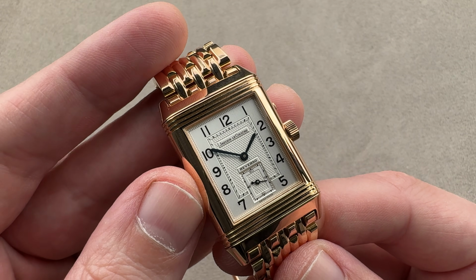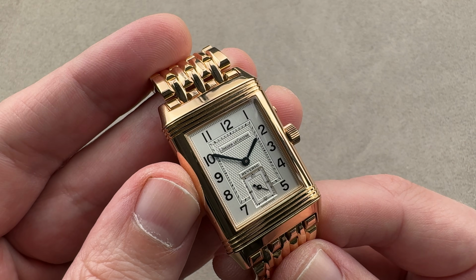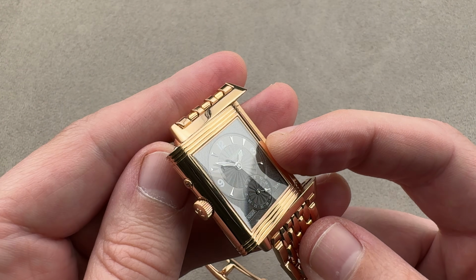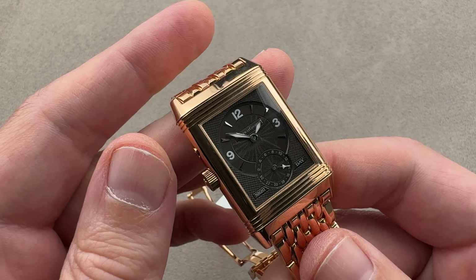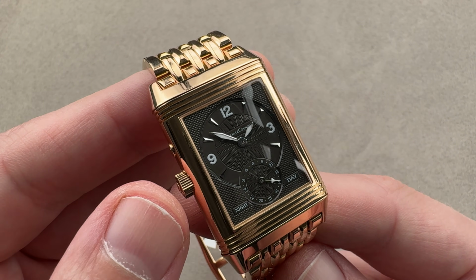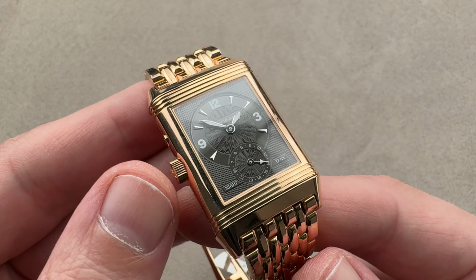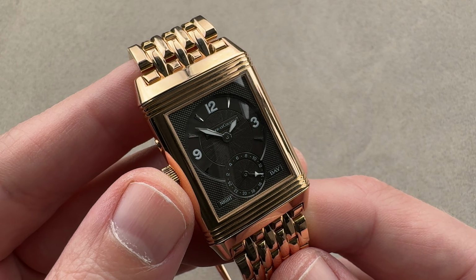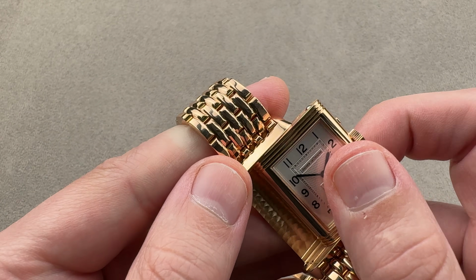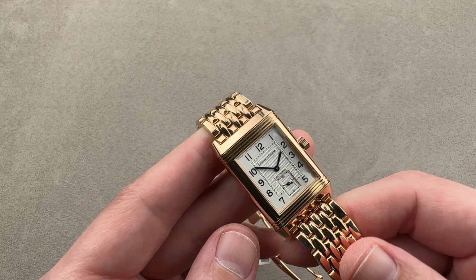So in the early 1990s, Jaeger-LeCoultre, having really only relaunched the Reverso in the 1980s, decided to use the rotating case as a platform for second dials, display case backs, and extra functions. And that's exactly what the 1994 Reverso Duo did. It was born in the Grand Tie case shape, so this complication, this movement, and this case are native to each other. The watch is a perfect size for my wrist, which is 16 centimeters circumference, and I know this because I've owned two Reversos in this case size.